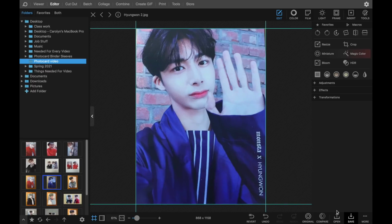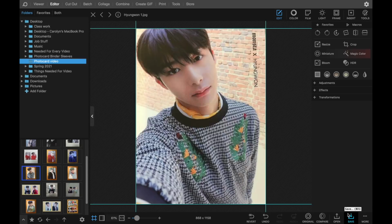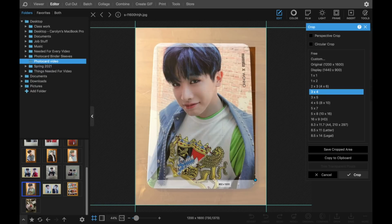But most of these were actually really well lit, which was really nice because sometimes, especially when it's a new album, people will just post cards and they'll be oddly cropped and things. But because this is an older album, it's pretty easy to find.